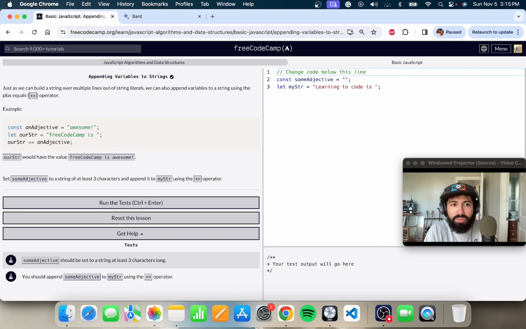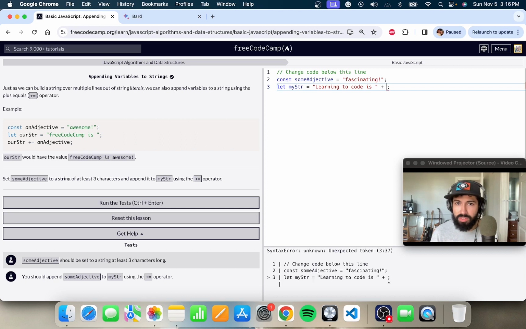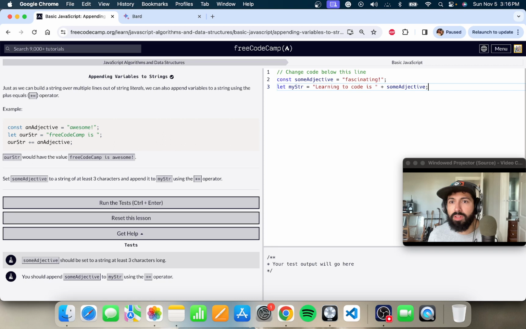Set some adjective to a string of at least 3 characters and append it to my string using the plus equals operator. So for const some adjective, we are going to set it as fascinating. Let my string be assigned "learning to code is", and then we can use the concatenation operator and the some adjective variable.